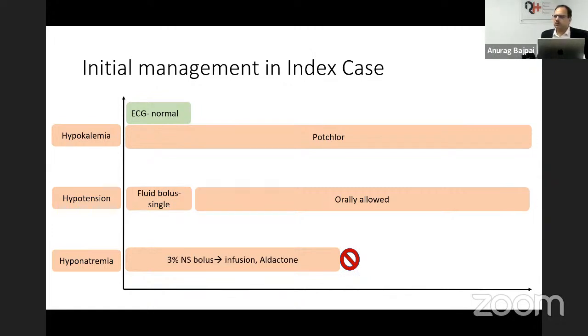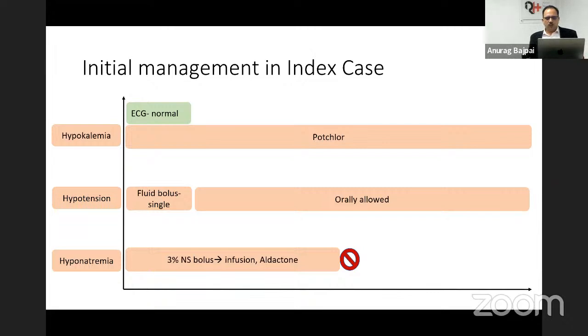So of course, she was given 3% bolus, which we may consider okay, but 3% infusion clearly is a problematic issue. How much does sodium increase with every 1 ml per kg per hour of 3% saline infusion? I'm not aware. Roughly 1 millimole. So she was, I think, on 50 or 25. How much was she on per hour? 25 ml per hour. So she was on like 0.5 millimoles per ml per kg per hour. That would have risen by at least 12 in a day. So that was going in a very, very wrong trajectory. We don't want it to go beyond 6 or 8.